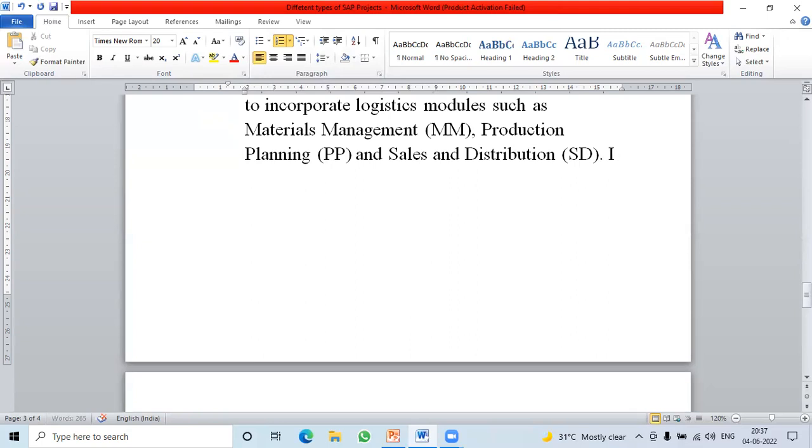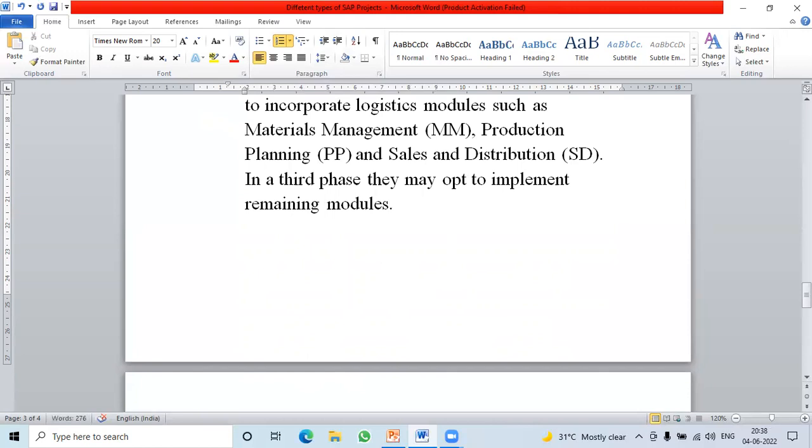In a third phase, they may opt to implement remaining modules. So in the third phase, they can go for all remaining modules.